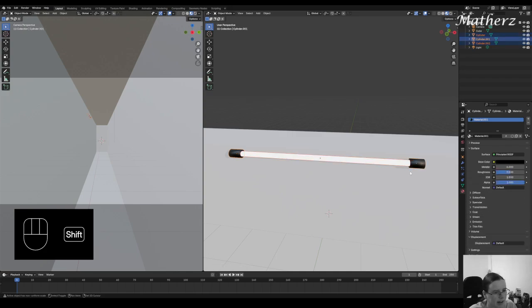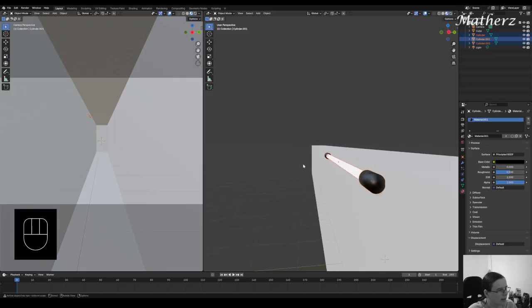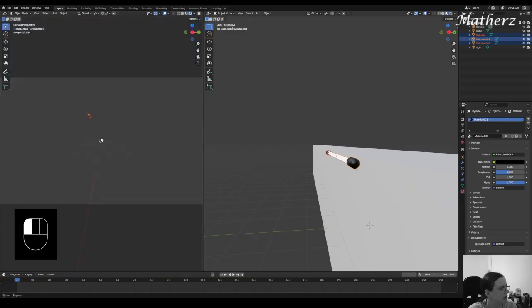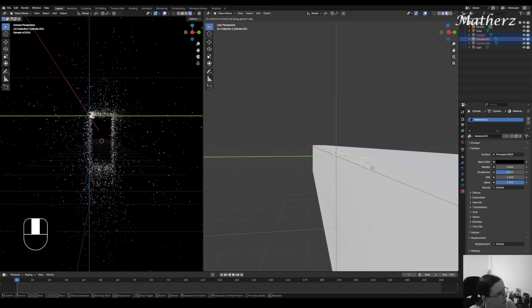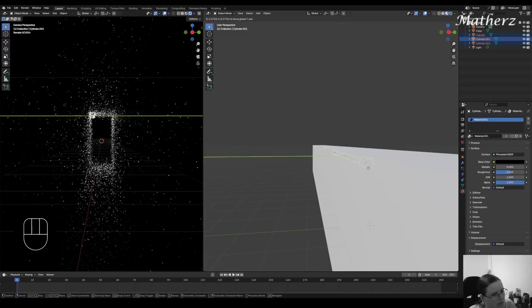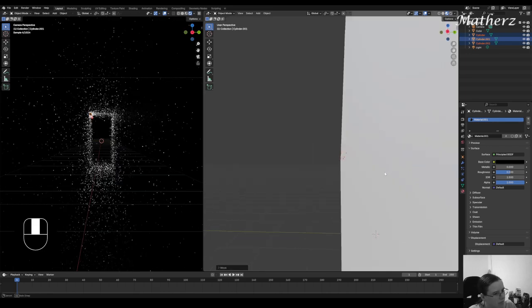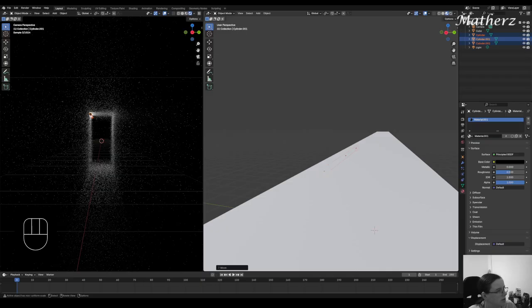So, this is going to be our entire light that we're going to have on the inside of the tube right here. I'm going to put this onto render right here. And you can see that we can't see anything because obviously there's nothing happening. And if I press G and move this to the side right here, we're moving the lights on the inside of the tube. Once we've got this on the inside of the tube, we can see that little overhang right there. If I move this back a little bit, you can see that we now have some lights coming through.